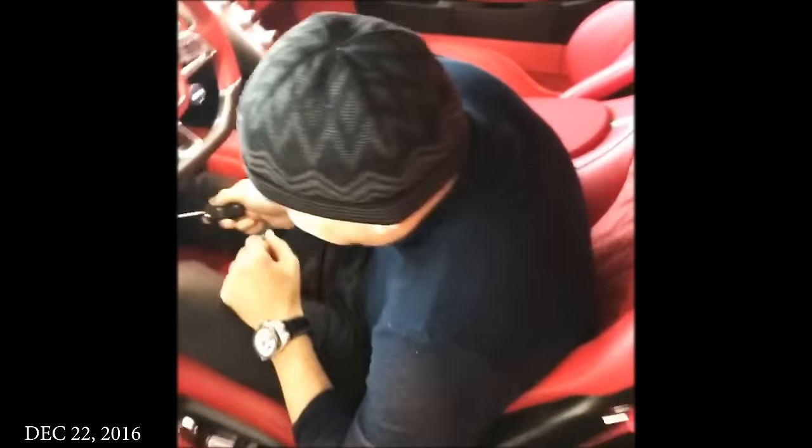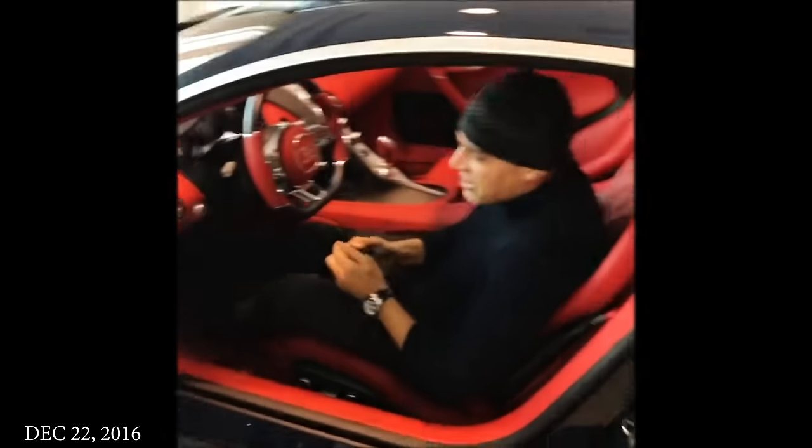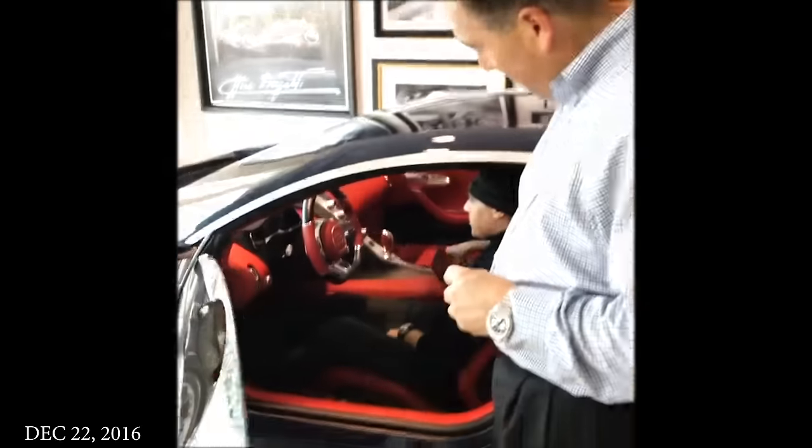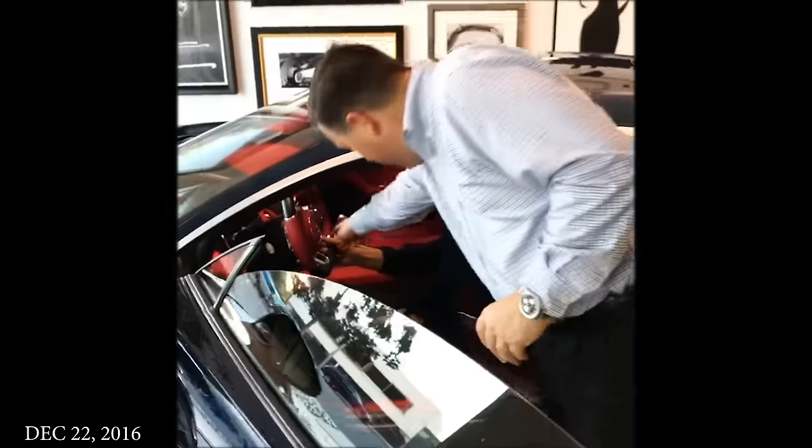That would be good to know before you... Hey, where does the key go? Tim, where does the key go? Oh, did that change it? Yeah, there's no keyhole anymore. What? The key has to be inside the car. No way. Yeah, so just put the foot on the brake, right? And see where it says lights up the engine? Yeah. That's it. Okay. Hit it, hold it down.